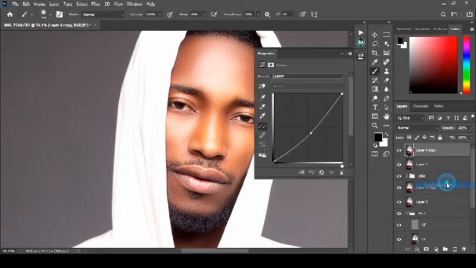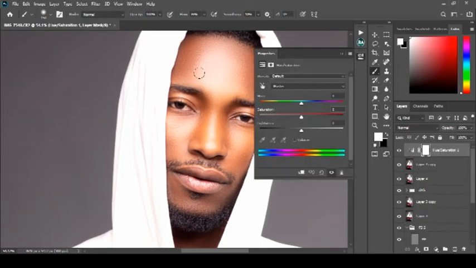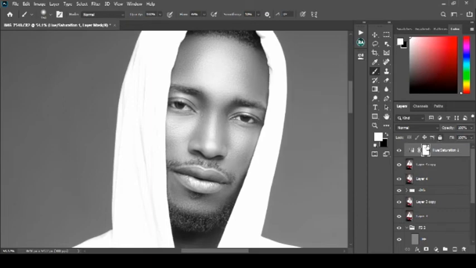Take the saturation down to -100, and then increase the lightness. 5 is okay, or you can add or reduce it. Then I'll just invert it.